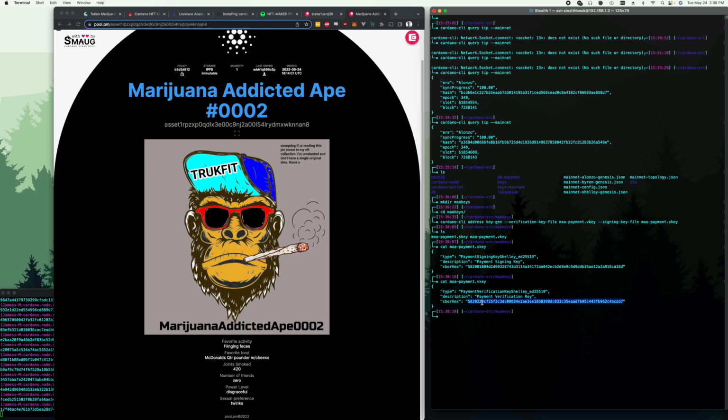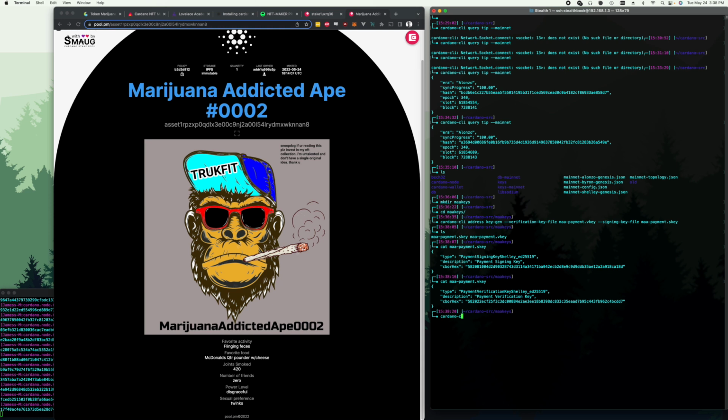It's a more compact way of displaying JSON data. It's basically just encoded JSON data. So we made the verification key, and now these keys are going to be used to generate an address.